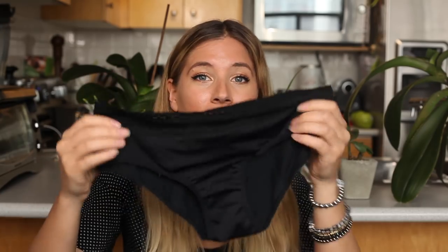That's ridiculous. I have switched to a Diva Cup and period underpants. Both these things are amazing. You can reuse these over and over and over again. Sanitize it and you just pop it up. And these are incredible. They've changed my life. These ones are thinx. My period has never been easier.